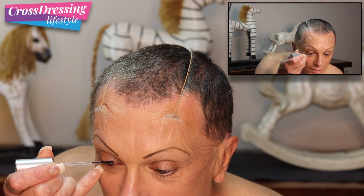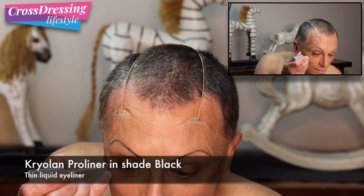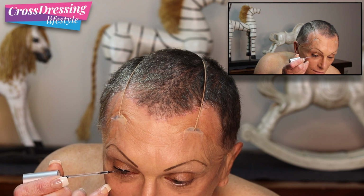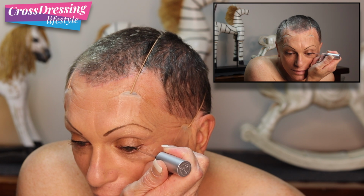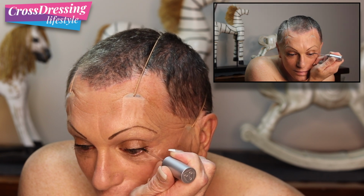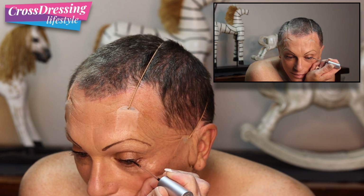Now moving on, I've taken a very dark or a black Proliner, liquid eyeliner here, and I'm working again all the way along the top of the lash here. I want a medium to thick line all the way along the top, and a little bit of a cat sort of flick at the end of the eye as well. This is going to be the basis or the guideline for putting on your false eyelashes. Take your time when you do this.